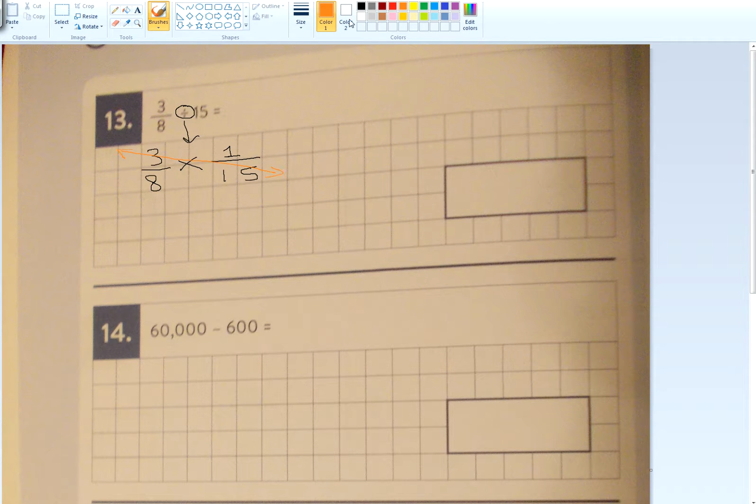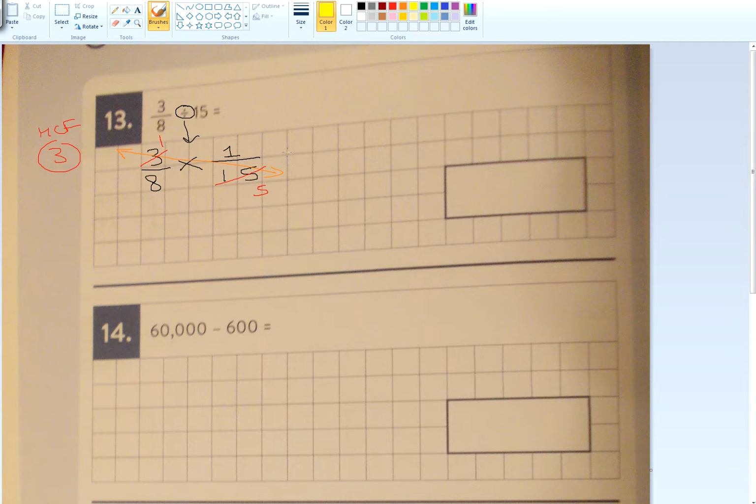Now, can we cancel that diagonal? And the answer is yes. So 3 divided by 3 is 1. 15 divided by 3 is 5. So in this diagonal here, 3 was my highest common factor. That's the number that we're going to divide by. Now, once we've cancelled, we can't cancel horizontally. We can cancel vertically. So let me quickly show you. You can also do this direction here as well, but they don't cancel. I'll get rid of those lines because it makes it look messy.